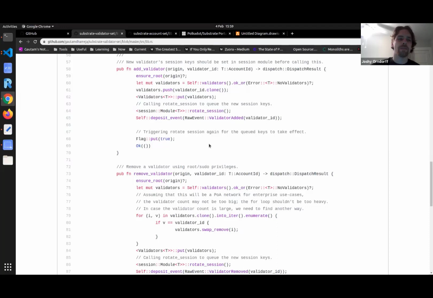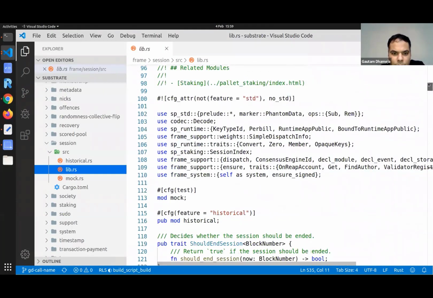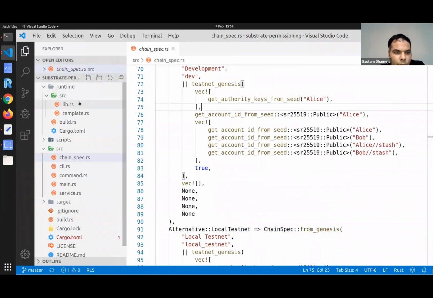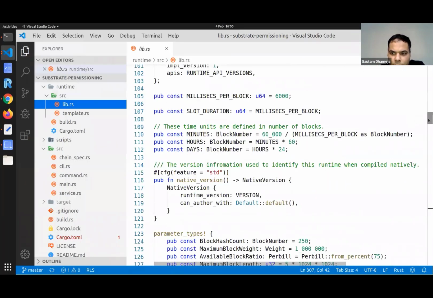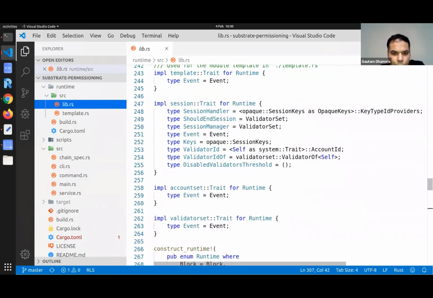So Derek's question reminded me there's a piece that we haven't seen yet, which is where you implement the session trait and this pallet's trait when you're building your whole runtime, right? That's what I was just coming to right after this. Here, this is Substrate, but in my node template, when I'm describing these pallets for construct runtime, that's where I have this defined. This took some time to figure out. Here I'm implementing the session, and you can see should end session is set to validator set. In Polkadot and in Substrate node, it is set to staking. So this is the implementation to use for this type, basically.